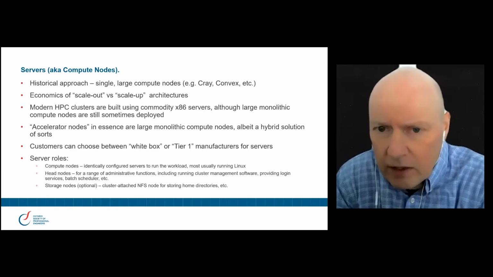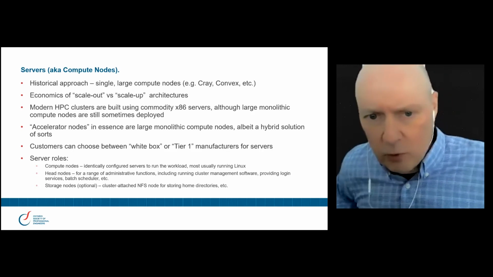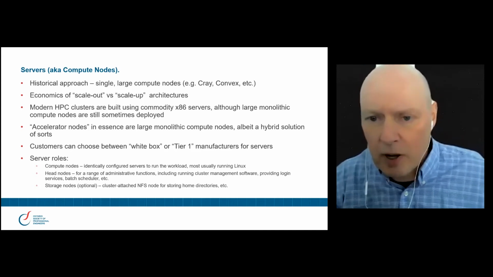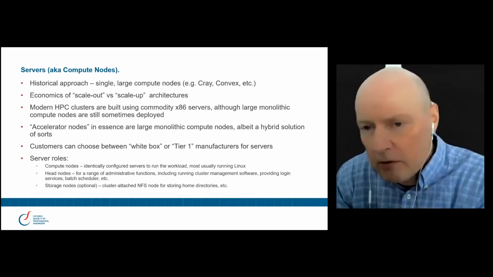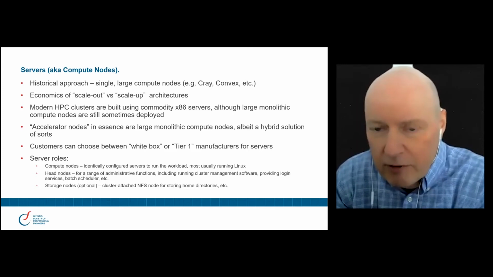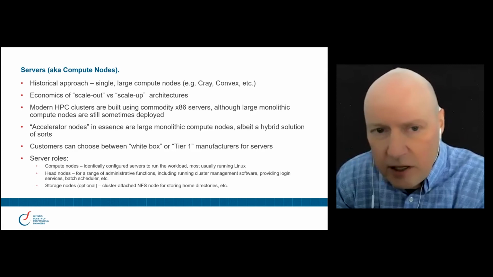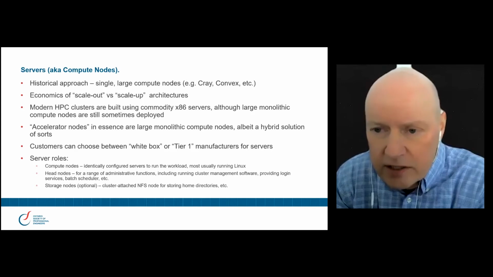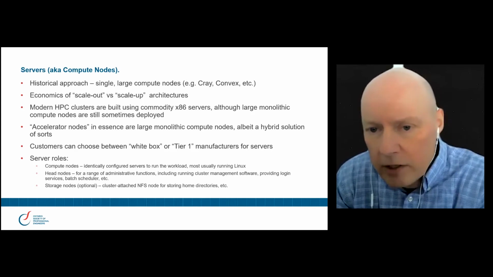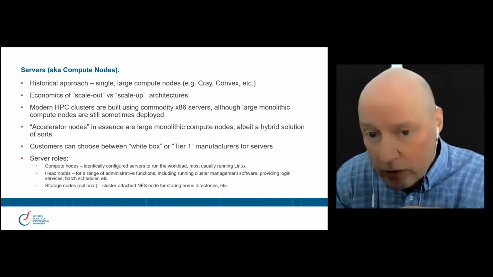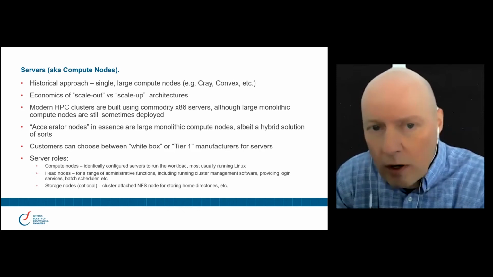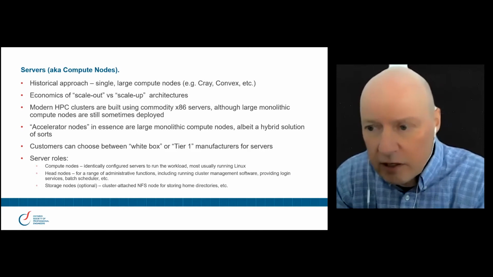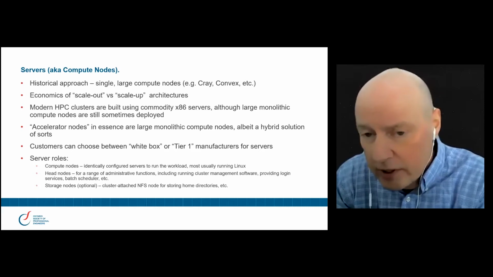In this world, the compute world, you hear these terms scale out versus scale up. A large big box is what we call a scale up architecture. So you buy yourself a big refrigerator of a computer, and if it runs out of steam, you put more electronics into it. You add processors and memory into that big box. That's a scale up architecture. Modern clusters are built in a scale out architecture. You add more smaller commodity x86 based servers if you want to increase the scale of your cluster. That's the modern approach, a modern HPC cluster.